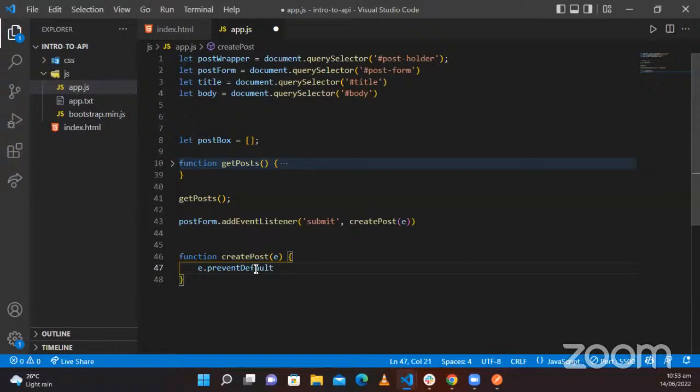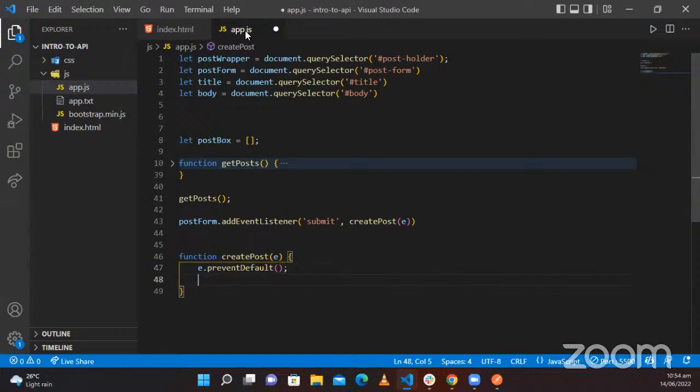To avoid reloading the page and losing the information. So e.preventDefault, to avoid reloading and losing the information.